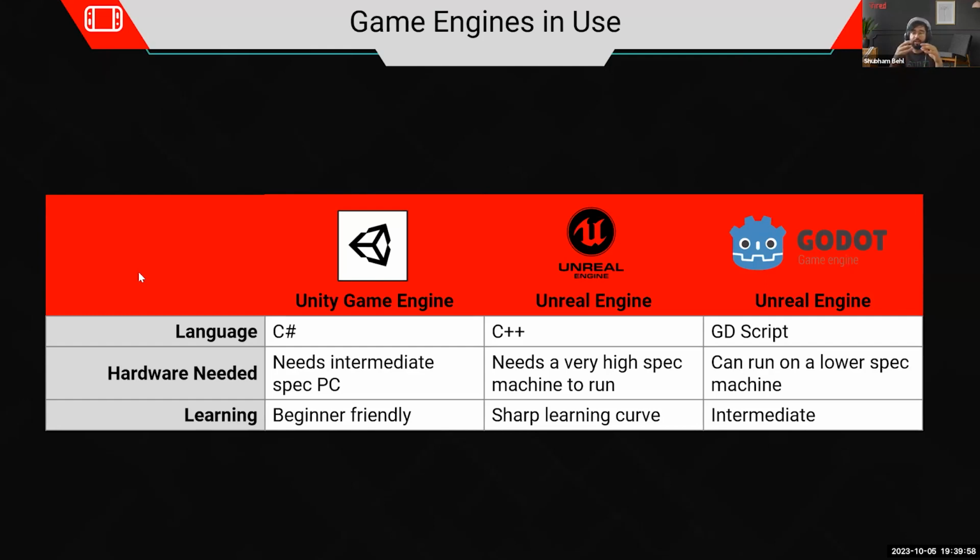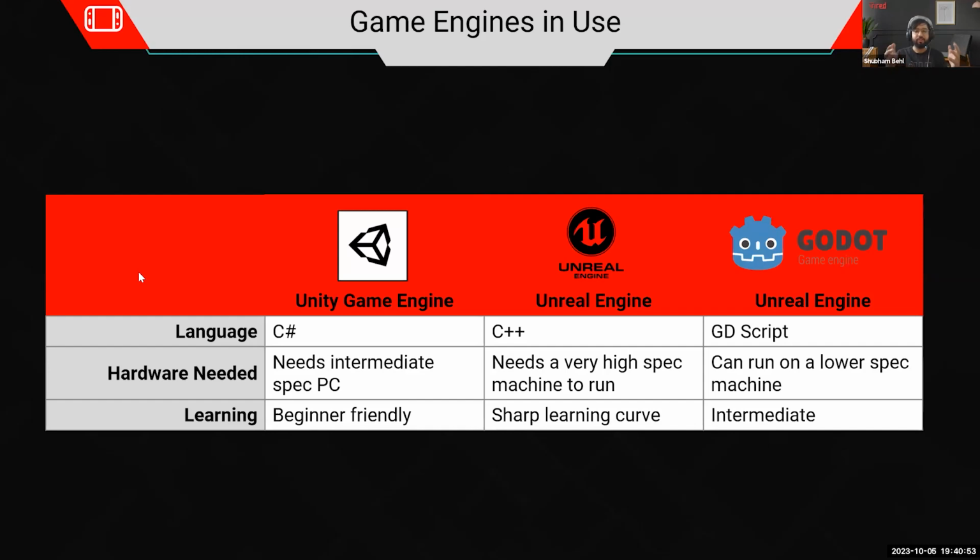Unreal, on the other hand, that is a beast. You can't tame it without good hardware. It requires an i5 and a graphic card, but again it would just run somehow on that. You need an i7 with a good graphic card to get the best out of Unreal. Otherwise the experience would be very bad. And Godot essentially, guys, is an open source engine. Unity and Unreal are not open source. Open source meaning you have access to the code of Godot, right? You can look at the code of Godot, change it. So if you tomorrow are feeling like, let's go look at how game engines are built, Godot is your go-to game engine to look at how a game engine is internally coded, right?